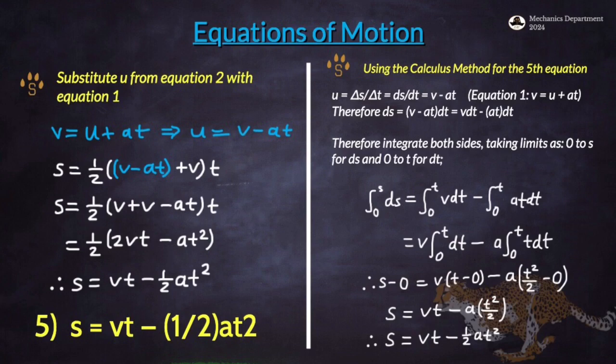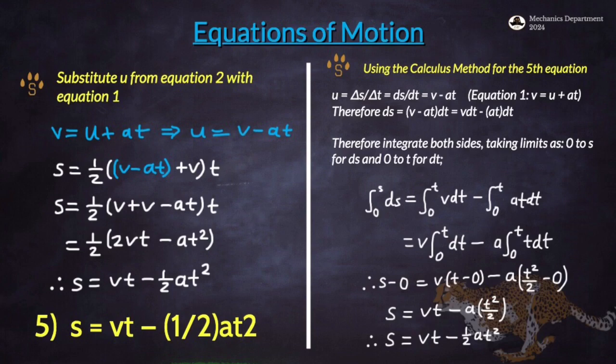Now for the last calculation, so that we end this video. Using the calculus method now, we have our initial speed, which is u, basically the same thing, it's speed, so it's ds over dt, basically like the previous example for the equation that we also worked out using calculus.